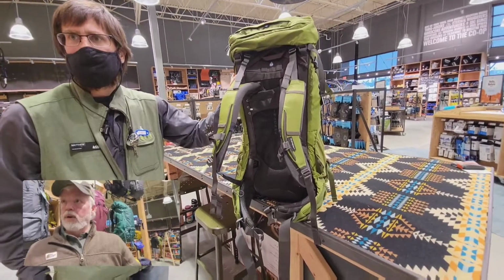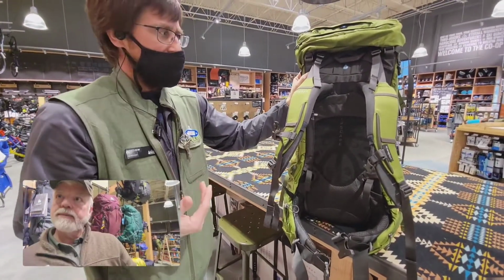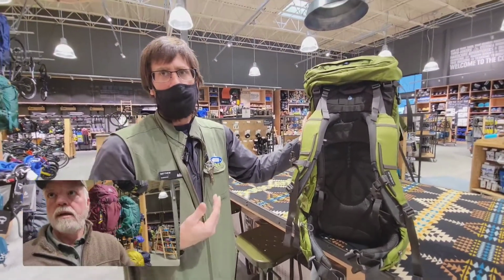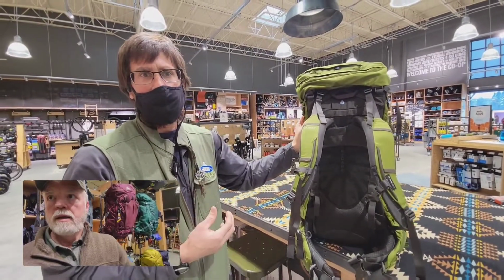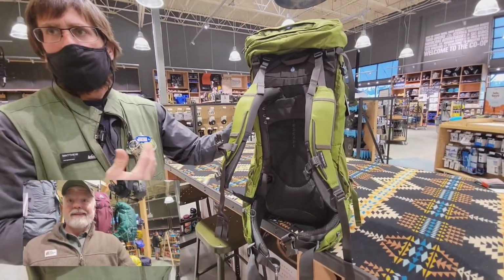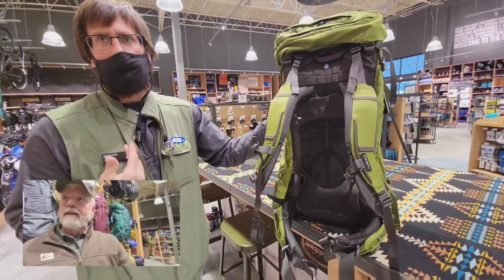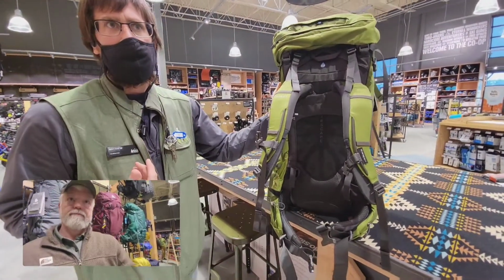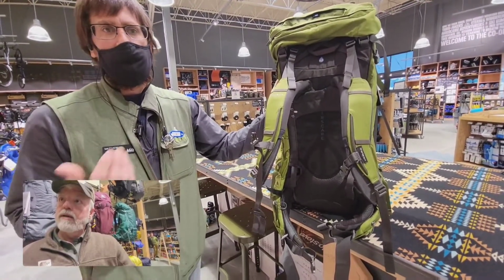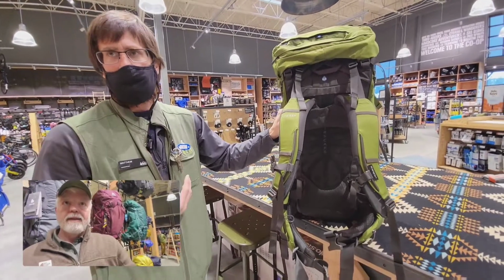So what's our next thing? I would put it on and we would do some other adjustments. The next step, we know the torso height. And we're ready to try this pack because we've discussed the use and purpose of the pack, and we understand that this pack meets the size requirements. Perfect. So the next step is to put the pack on. Make adjustments to make sure it's fitting correctly at the hips, fitting correctly around the shoulders, and feeling comfortable. Once we have the pack on the wearer and adjusted and feeling comfortable, that's an opportunity for the user to walk around with the pack to see if it feels good after it's been on for a few minutes.